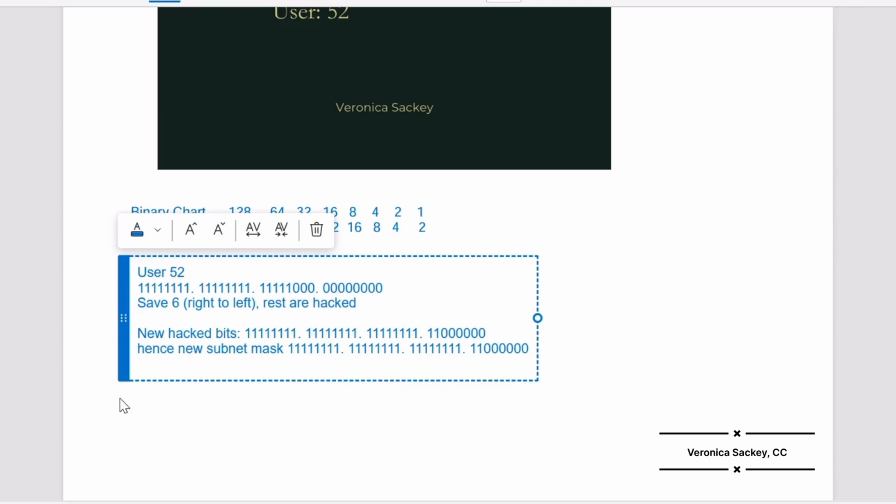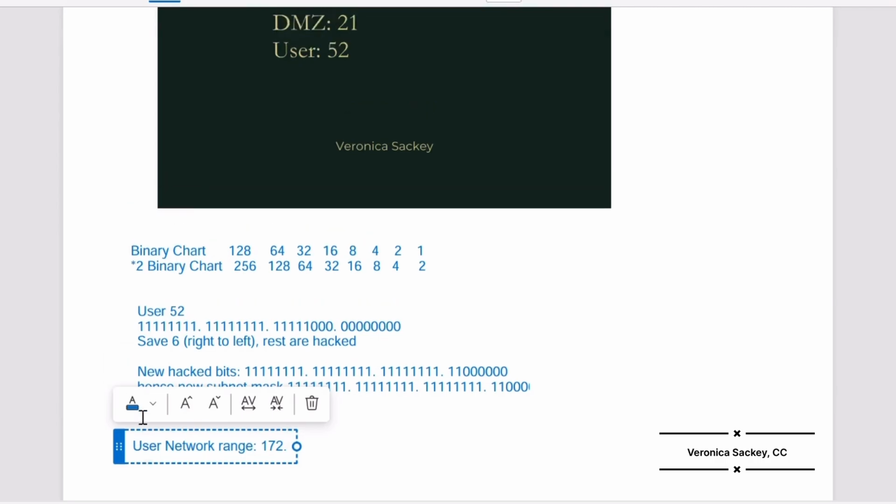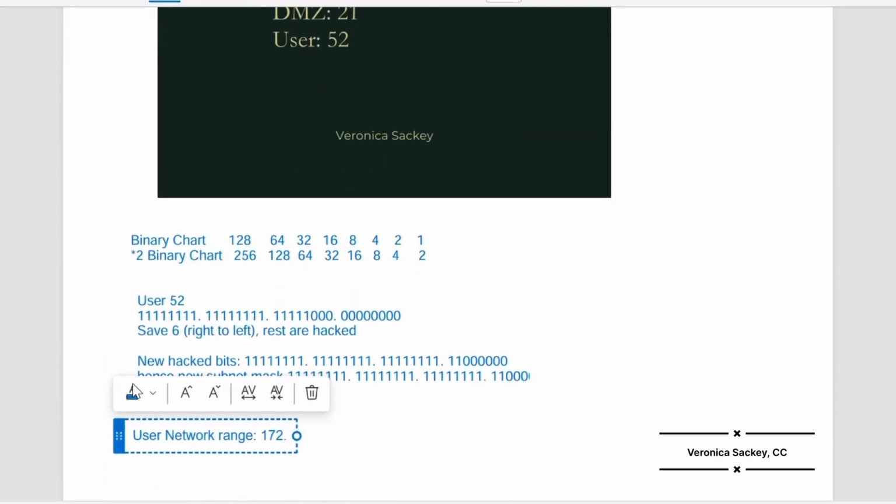Let me start on a fresh place. Great. So now our user network range will be equal to 172.16.8.0.